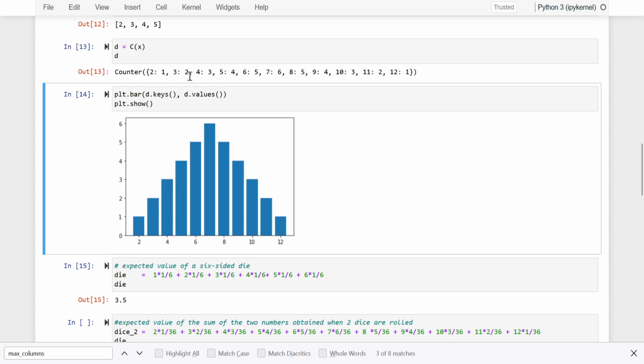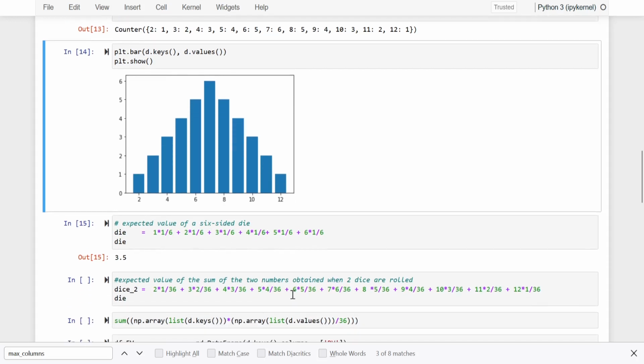And 3, what is the frequency of 3? 2. So 3 multiplied by 2 by 36. 4, what is the frequency? 3. 4 multiplied by 3 by 36. And so on, till 12. What is the frequency of 12? 12's frequency is 1. That means 12 will appear only once. Then 12 multiplied by 1 by 36, because there are 36 numbers, right?